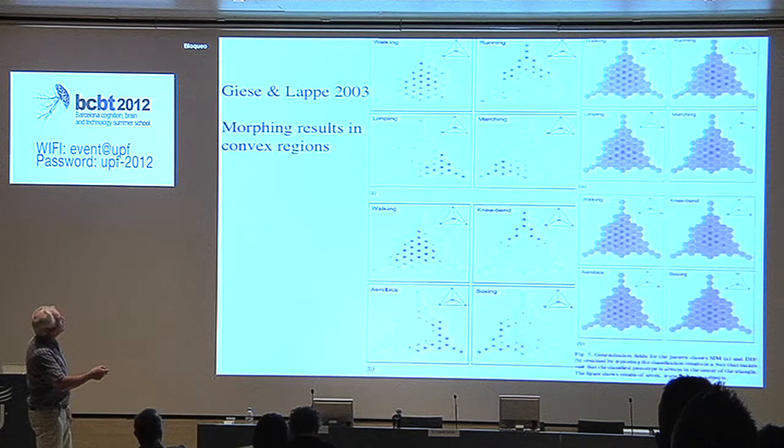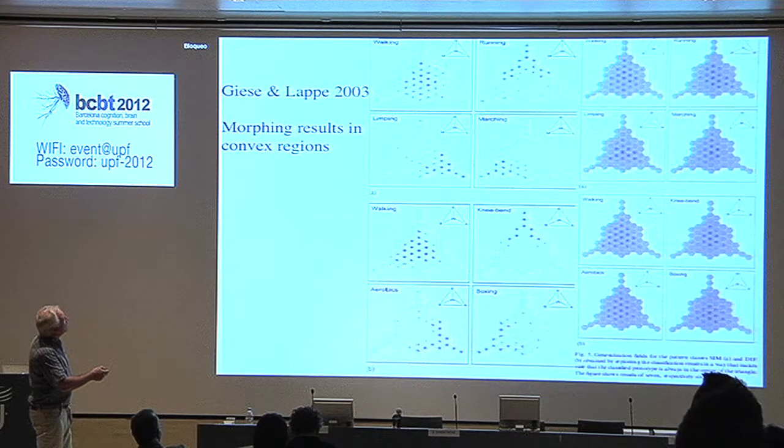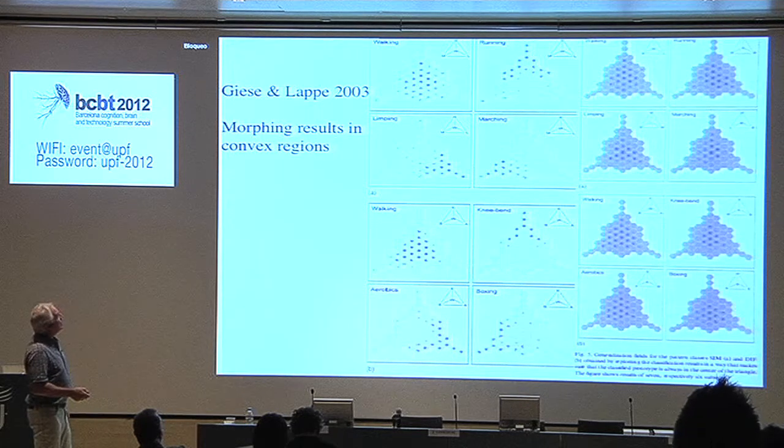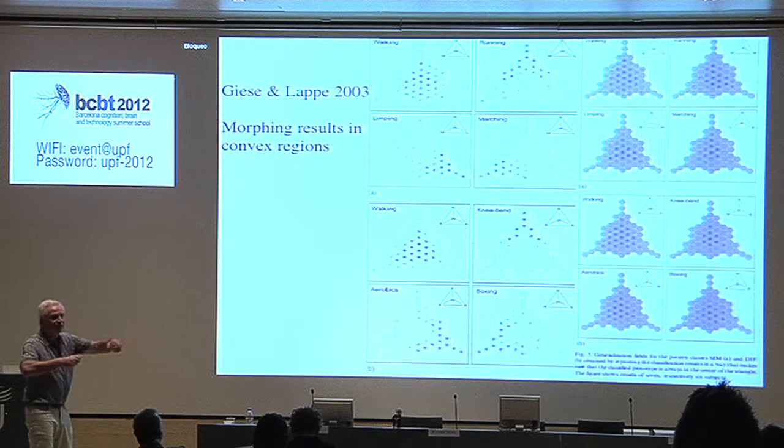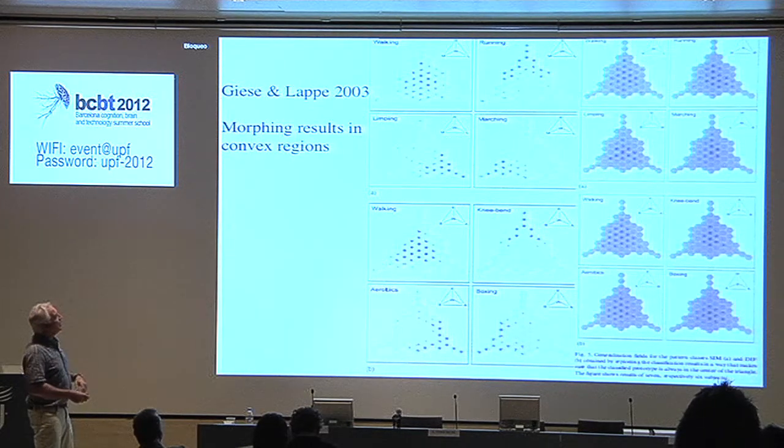They made these kind of morphing things. They had four basic movies: walking, running, marching and limping, and you can put them in a pyramid. I mean the four corners, and then you can make morphs where you mix different proportions of walking and marching together, and then you get the pyramid shape. And then I ask people, is this walking or marching?